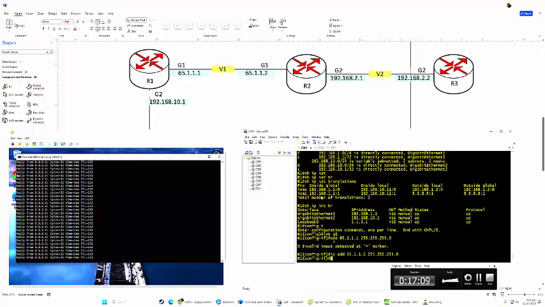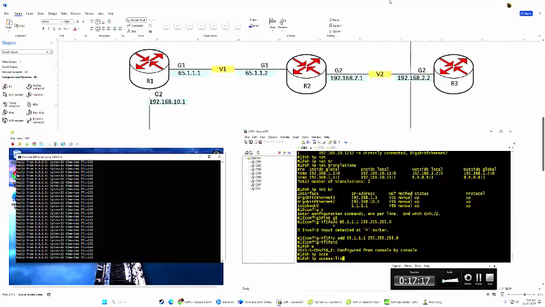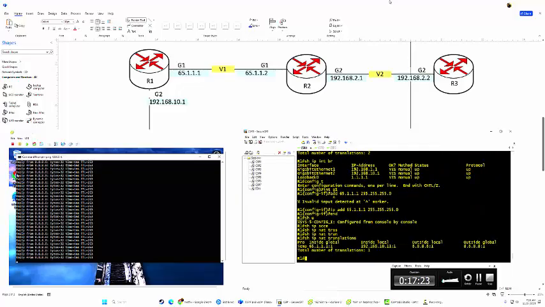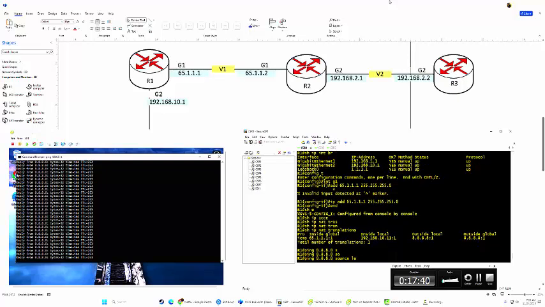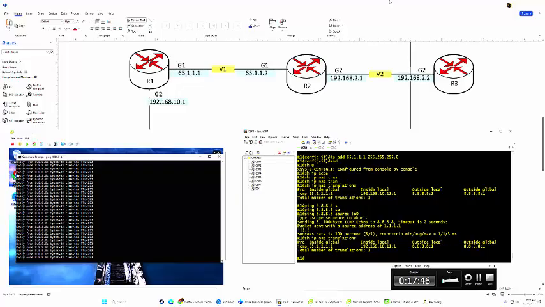router one, show IP NAT translation. Okay. So now you can see. That is so much better. Now let's take a look at this. Let's actually ping 8.8.8.8, and we're going to source it from loopback 0. So it works. And now let's go back to the translation. That is nothing more than my stupidity.